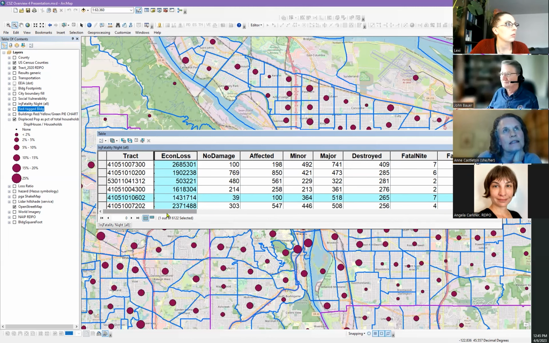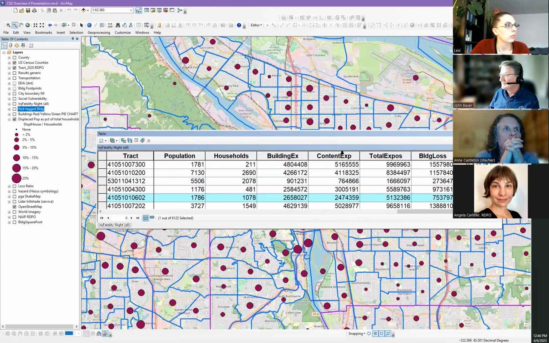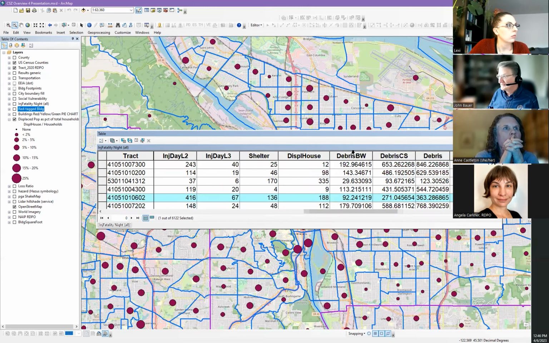John, you're saying this is the data that's available through 2PAGER, which is a combination of HAZUS and FEMA? Yes. So Angela, this is available right now for every census tract: population, households, exposure. Right, that's right here. The debris estimates, displaced households, sheltering needs, and injuries come after it's been run through 2PAGER. But we're doing a simulation here, a pretend earthquake. As for ancillary data sets, we'll get into that.